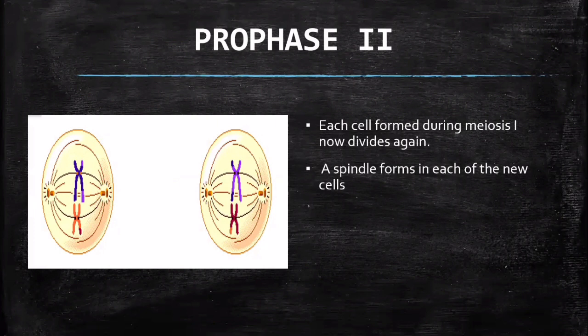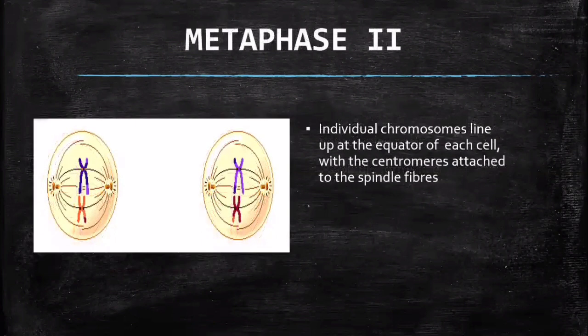Now, we move to the second phase of meiosis II, which is Metaphase II. Remember, during metaphase, something has to line up along the equator. During metaphase II, what lines up is the individual chromosomes. Metaphase II is different from metaphase I because during metaphase I, it's homologous pairs that lie along the equator. But during metaphase II, it's only the individual chromosomes that are lining up along the equator.